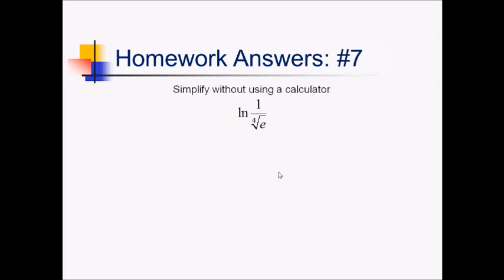For this problem, we want to take the ln, which is the natural log of 1 over the 4th root of e. So I think it'll be easier if we rewrite this as e to some power. Since this is 4th root, we have an e to the 1/4 down here. And since it's 1 over e to the 1/4, we can rewrite this as e to the negative 1/4. So if we're asking for the ln of this, we're essentially asking, since ln is base e, e to the what power equals e to the negative 1/4. And that's just going to be the negative 1/4 power.